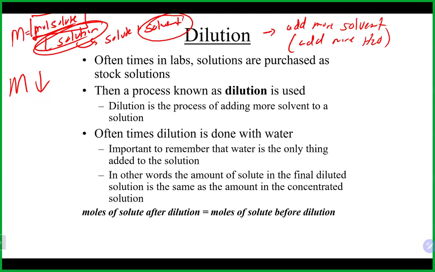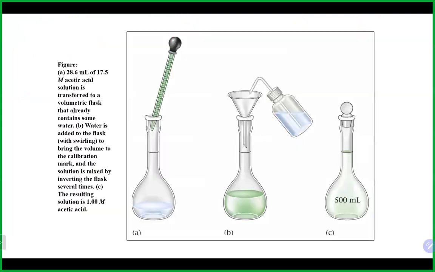By the way, when you have a solution, it is the solute that's actually doing any type of reaction or anything like that. That's what's available to do a reaction. It's like those sodium ions floating around, those chloride ions floating around, for example. Those are the ones actually doing the reaction. So when we do a dilution, here's one way you could do it. You could take a little bit of a more concentrated green solution, and then you could top it off with some more water here. And that will give you a diluted solution.